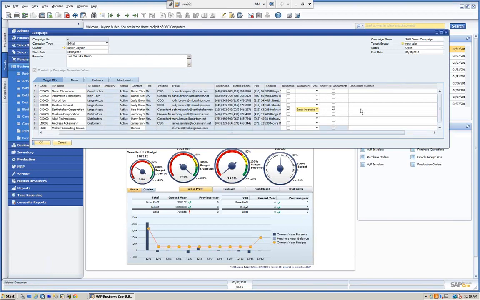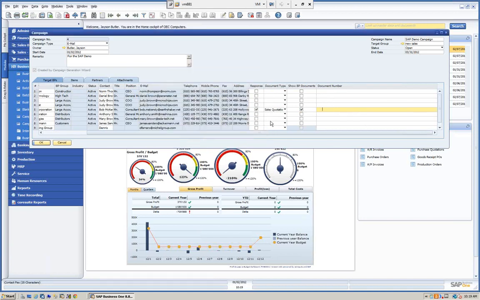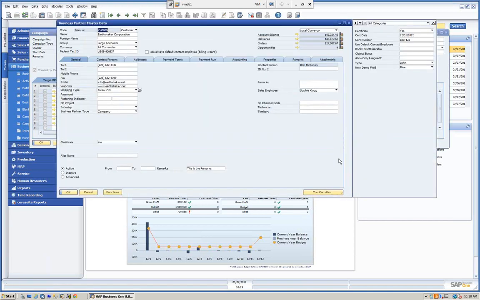We can show the BP documents, and we can go here, and if we have document numbers, we can actually create the sales quotes, and we can link them here. So let's say we generated a response from this person. We can open up the activity. We can then enter information on the activity, so we can go here. We can look at our related activities.